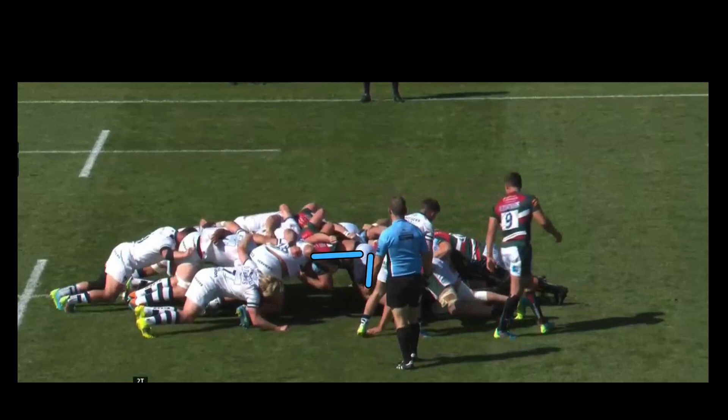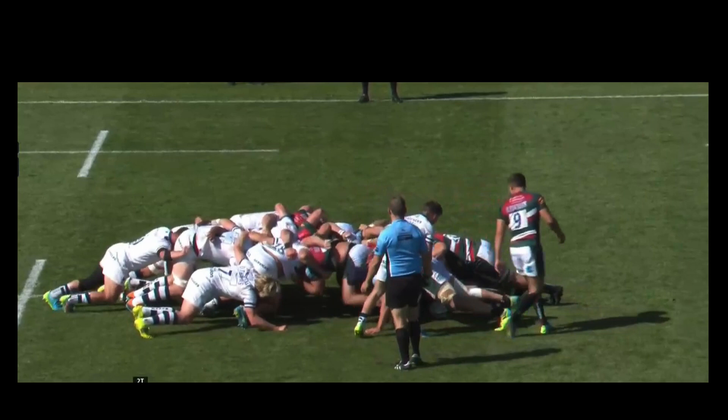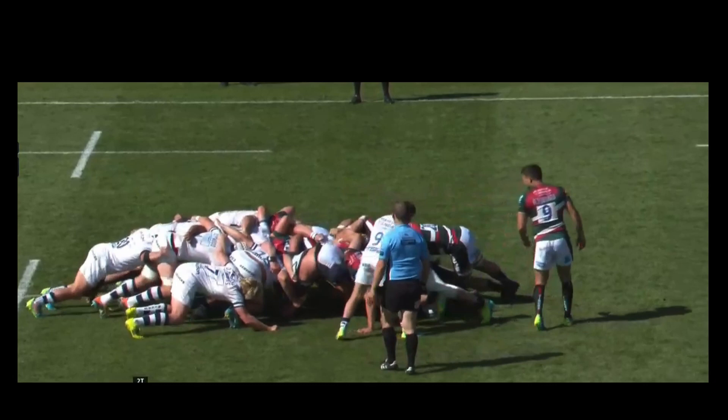We can see good shape through here. But if we look at the Bears' prop, he's coming across and he's a bit caught up — not fully extended. For me, the thing that shows he's boring in is that I can see his backside. If his backside is pointing to one of the sidelines, he's out of position. Bristol are putting the pressure on and he's folded in on himself — and that's what's given the Leicester Tigers the penalty.